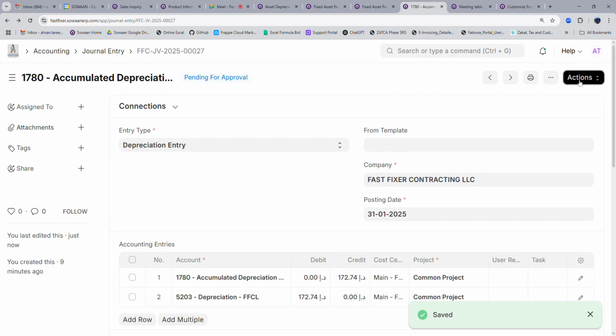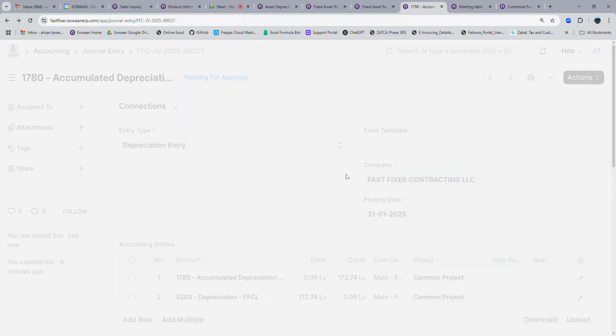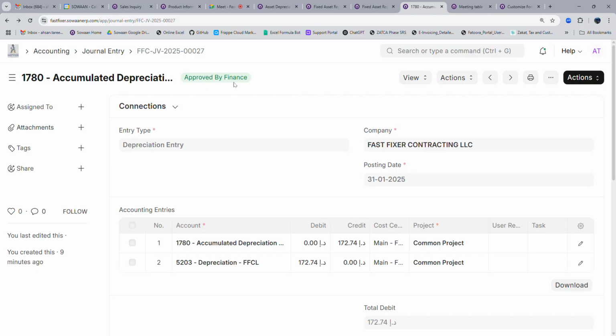So now I can approve it. Yeah. The system will take effect. You see, approved by finance. So this is the last approval.